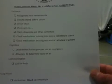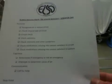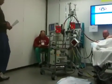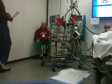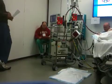So for the arterial air, you're going to recognize that the pump's off because it should be alarming. It should alarm. You need to look at the front or the display to figure out why it's alarming and what stopped the pump. Recognize that it was the arterial bubble detector alarm. Clamp the patient off ECMO because you have air on the arterial side of the circuit. Do a complete circuit check.